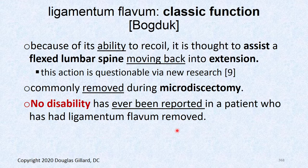You have the interspinous ligaments, the intertransverse ligaments. You have other ligaments that can help stabilize. So it's not a huge deal if you have to remove it.